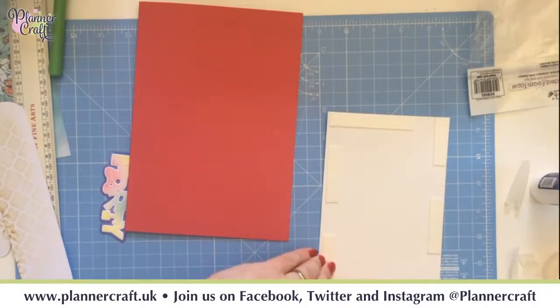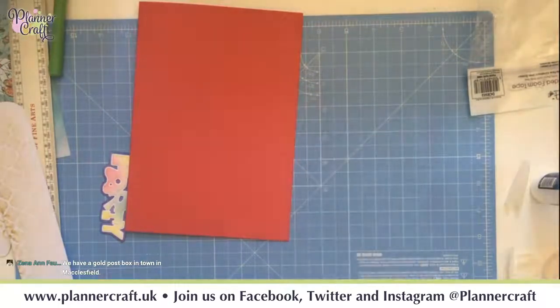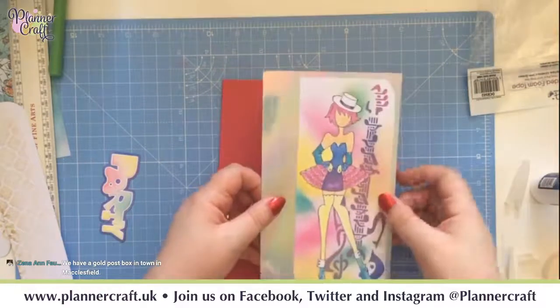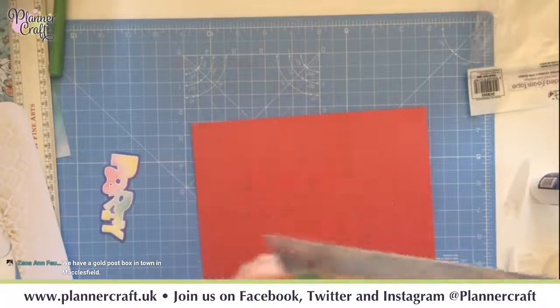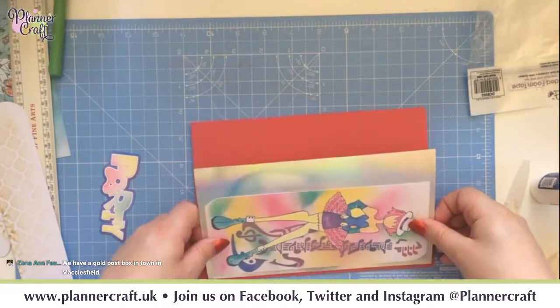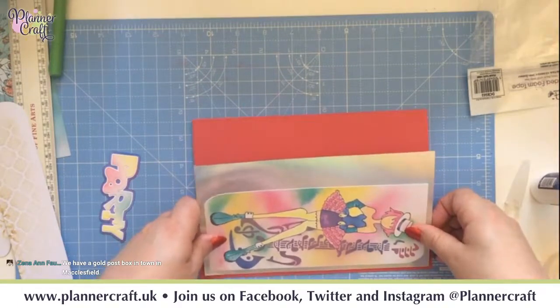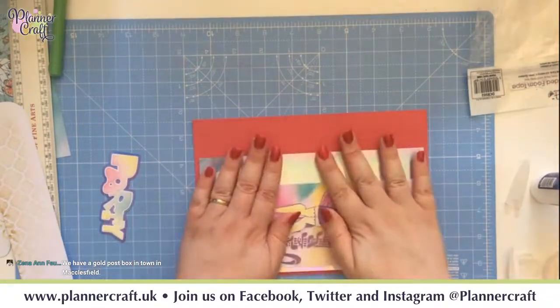I'm definitely not streaming tomorrow afternoon though, otherwise I'm never going to get anything done. So I've got to knuckle down and do something tomorrow. There you go, Zena has a gold post box in Macclesfield. Yay.